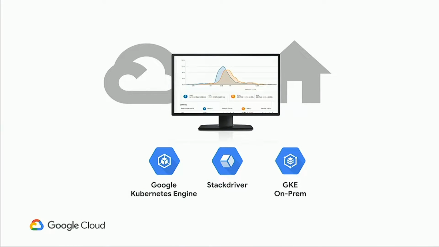The way we think about hybrid is it's the same tooling. It looks the same. It behaves the same. It's in the same screen, particularly if I have workloads running in different locations. Kubernetes actually gives us the ability to do this, right? The whole point of Kubernetes was to abstract away the infrastructure, so we can have a consistent environment no matter where it's running. So we have this amazing opportunity with Kubernetes. Hopefully we'll present a couple of different patterns to do that, but the way we think about it is we look at StackDriver as the core piece that can stitch together an on-premises view as well as a cloud-based view of your workloads.